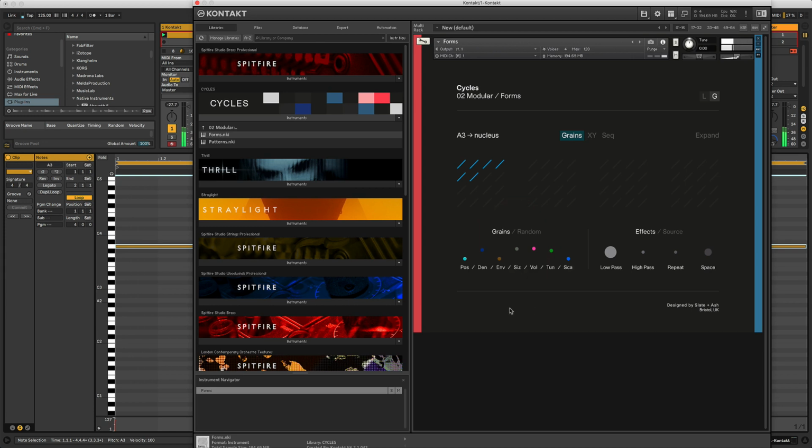Now what that's doing, you can hear that's repeating the very first segments there that we've got of our loop. And then as the position moves along, we're kind of scanning along the loop.